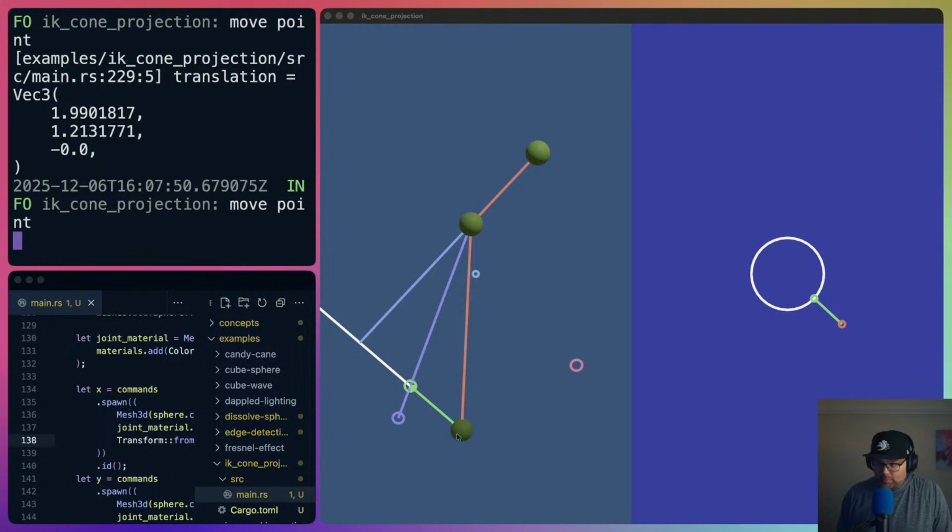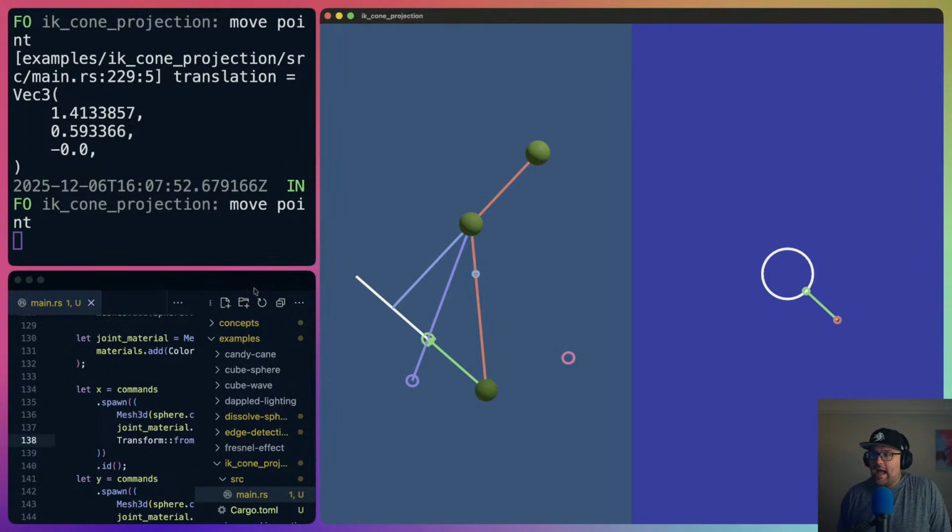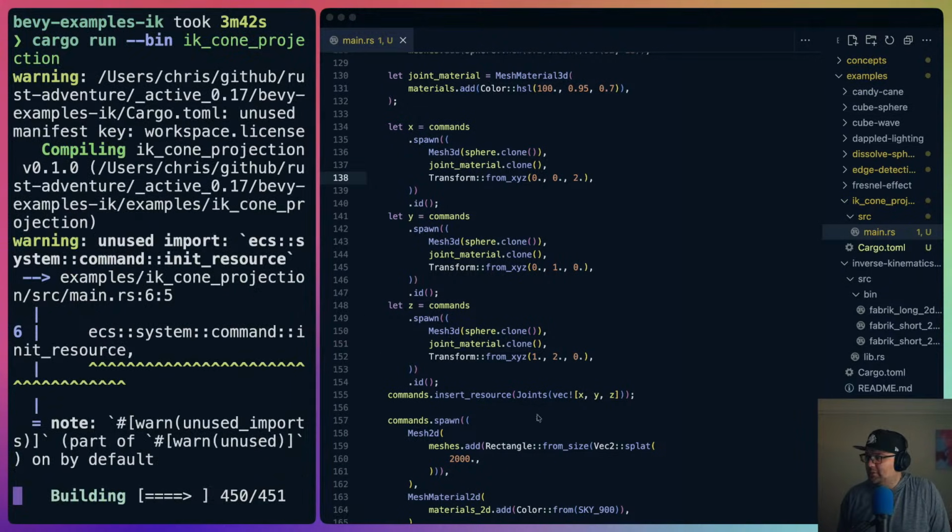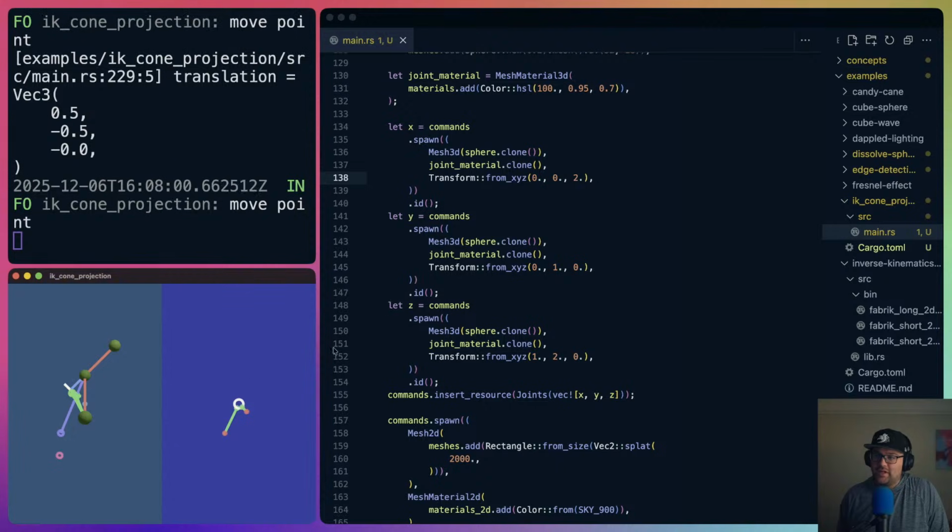So this has a problem in that if you add a third axis, so we've got X changes, Y changes, and Z changes, then the visualization starts to break down.